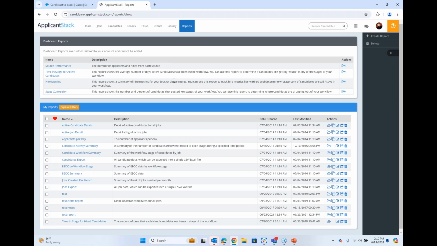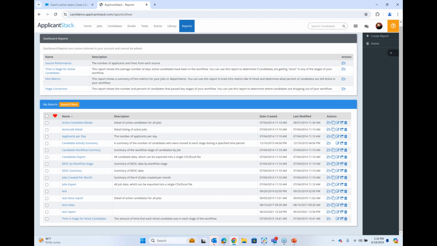You may be wondering, how can we further work with this information? If I come back to our reports tab, the dashboard reports at the top don't have quite so many options, but for the reports down at the bottom, you have an option to clone that report. Let's say it's pretty close to what you need and you just need to make a couple modifications. We can go ahead and make our changes on the copy. We can edit that report. We can create our own via Create Report. And we can export these reports as well. You can save that to your desktop. It comes out in CSV, and then you can further manipulate that information if you need to.